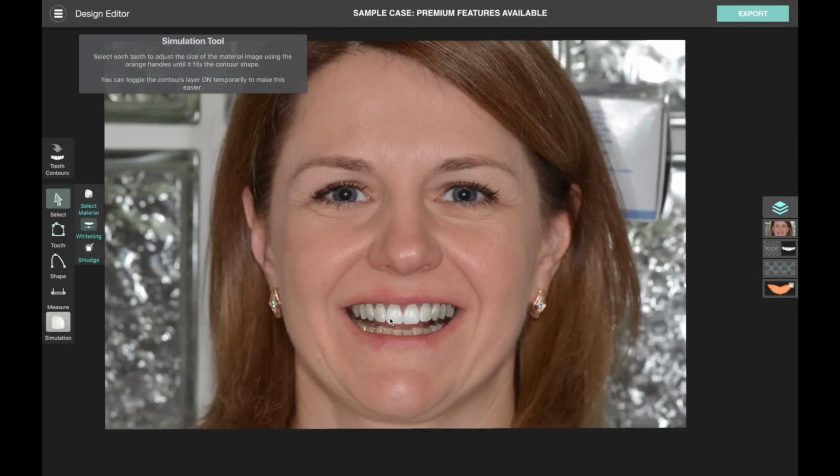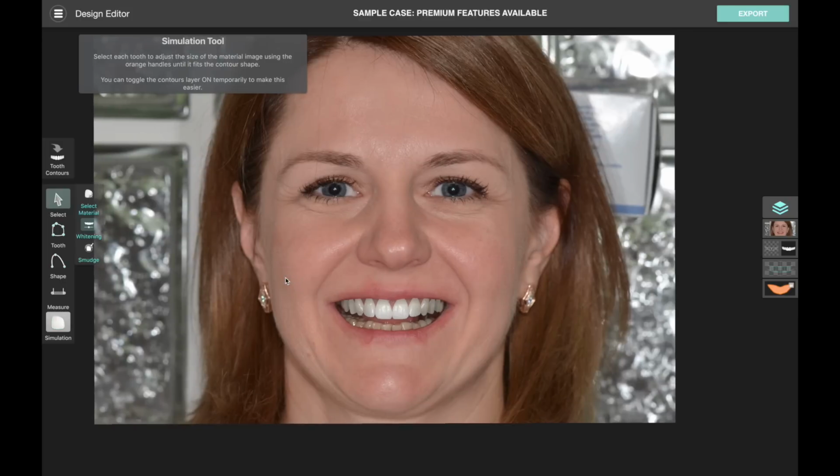And you'll notice that the material that the teeth are filled in with is sort of like a denture material that Smile Designer starts you off with. So if I toggle the simulation off and on, you can see it's already a pretty dramatic transformation. And you might want to stop there if the patient is edentulous or their teeth are in really bad shape. But in cases where the patient's existing teeth are pretty good in terms of using the color, we can create a much more realistic simulation using the patient photo as the material for our simulation.